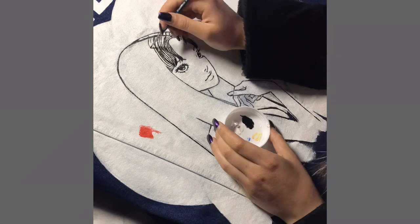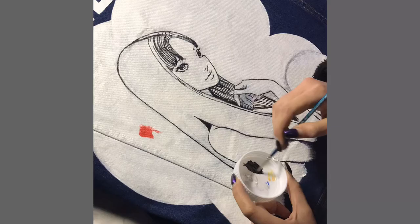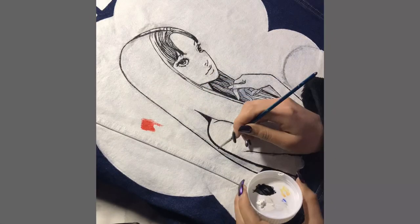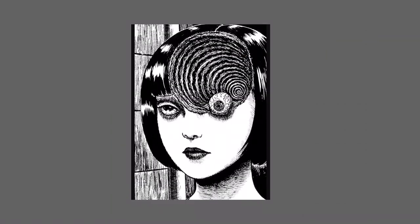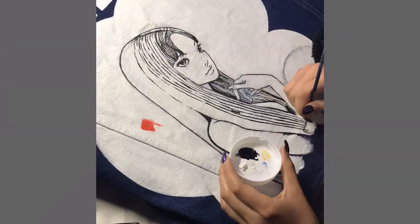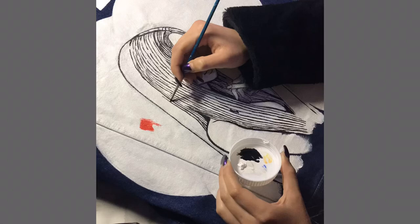What really inspired me to make this piece are some of Junji Ito's most famous artworks, like Tomie and Uzumaki — but mostly Uzumaki. The fascination he has with spirals, I get that and I love it. I love this manga so much; it was totally frightening but the imagery was beautiful.